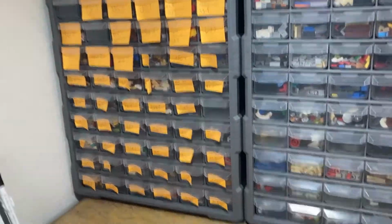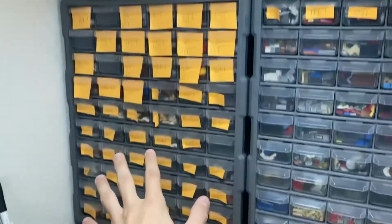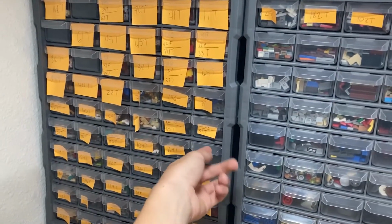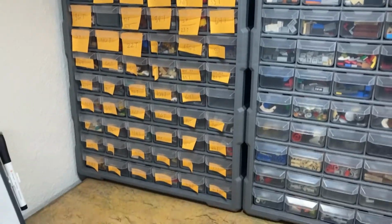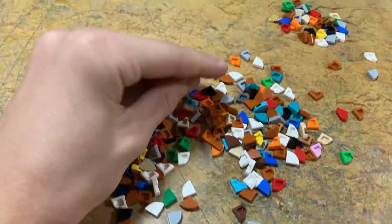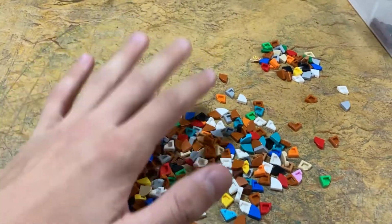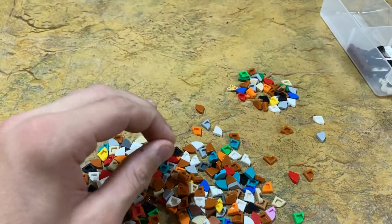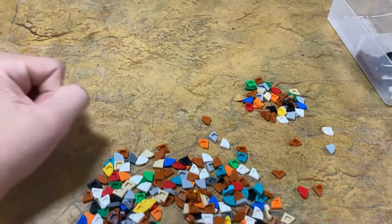After tons and tons of counting, I've actually finished the second chest of drawers, or whatever you call it. So sticky notes on everything. I ran out of sticky notes, or, well, in the future I did, but I'm not supposed to know that. I will run out of sticky notes, so I started cutting them smaller and cutting off the side that doesn't have the sticky part just so they fit better on these smaller drawers. I was counting these tiny little parts, and I was at 250 or 200. I can't remember, and that's the problem because I lost track, and I have to start all over. Let's keep going.